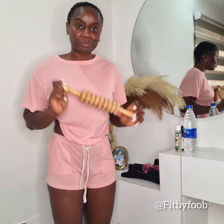Okay, so body contouring is not only contouring the belly. You can use techniques to work on every other part of your body, like your thighs and that cellulite area. But I just want to show you my quick update on my belly before going to all the sections of the body.